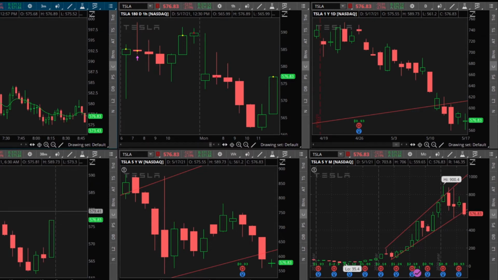What is this thing doing? Is this thing going up on the 30? What does it look like on the hourly? What does it look like on the daily, weekly, monthly? It all fits. But again, if you're doing a short trade, not short as in selling and then buying to short a stock, I'm talking like a quick scalp, a day trade if you would.